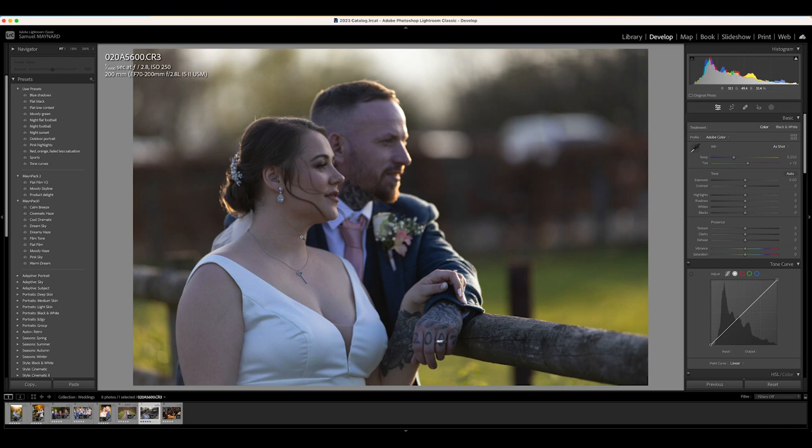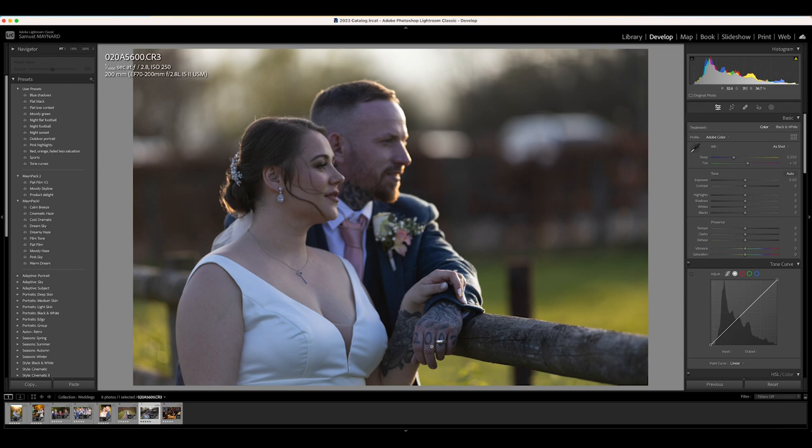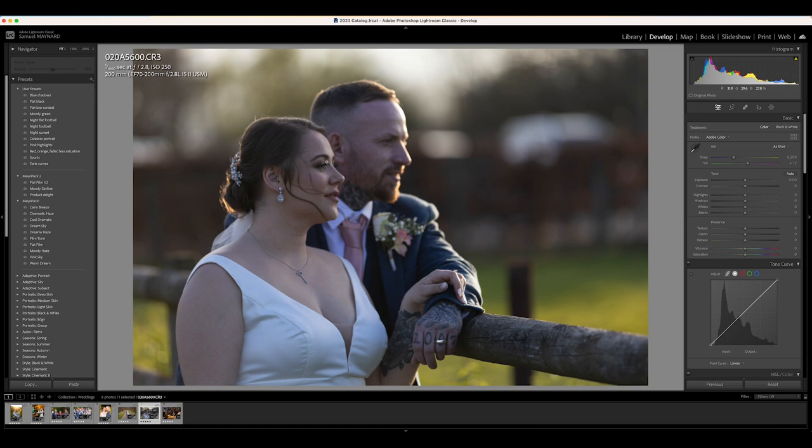Moving on to the next one — another sunset photo. This was going to be a little bit harder. If you look, his hand is more in focus than the subjects, so he's not in focus and she's not crazily in focus either — it's locked on down on his hand. Maybe I wasn't in eye track, or because they were looking away it couldn't track onto their eyes and focused down there instead. It does just show that the autofocus is so good on this camera, but it doesn't always work. I don't think I would have focused down there, so it has just focused on his hand.